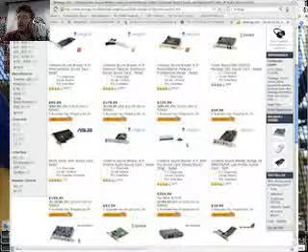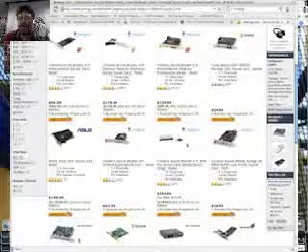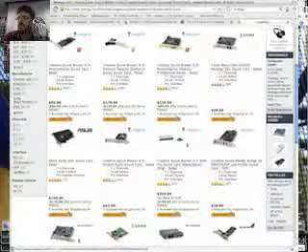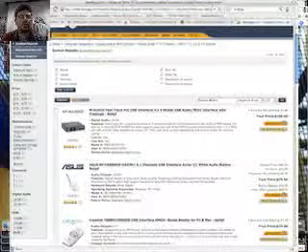So we have the 7.1. We can look at different interfaces. We can look at PCI. PCI is still king pretty much for connections. If you can't see it, I'll read it off to you. PCI, they have 51 cards. PCI Express, they have 4 cards. USB, they have 13 cards. Let's take a look at USB real quick. So the most expensive one is 200 bucks. So those are sound cards.